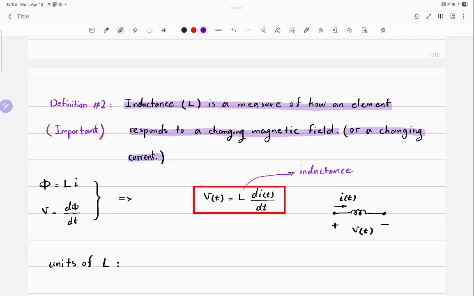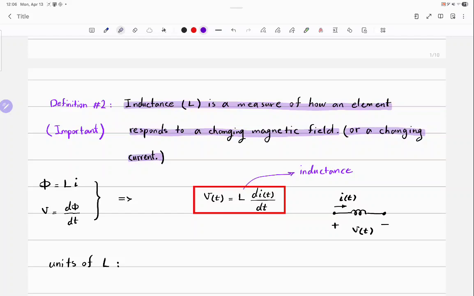But an inductance or inductor responds to a change in current. That's a very important difference between these two. So if you have a current, the inductance won't respond to it. It will respond only if there is a change in the current. And that's the fundamental idea behind defining the main equation that governs the behavior of inductors.